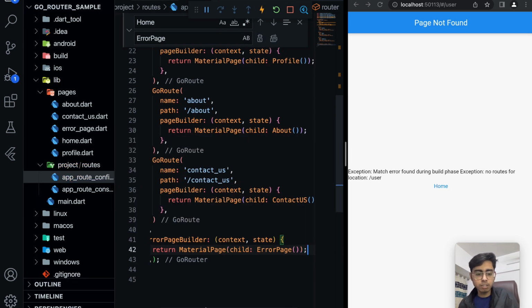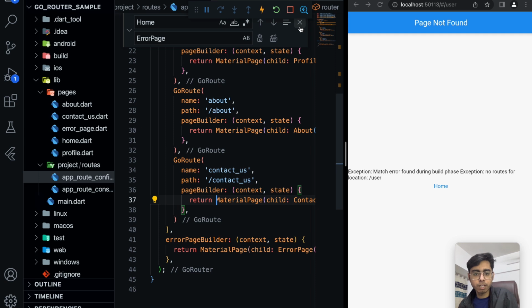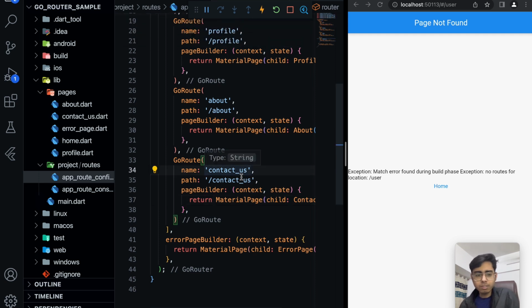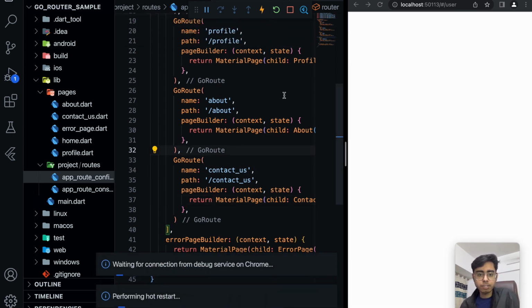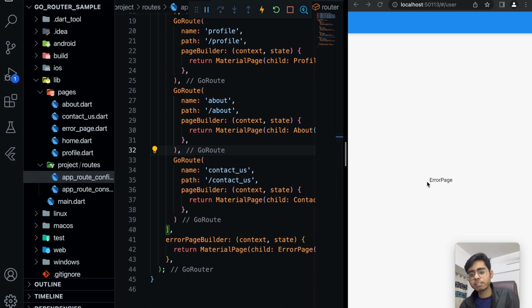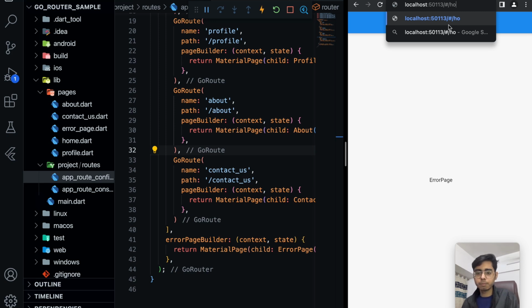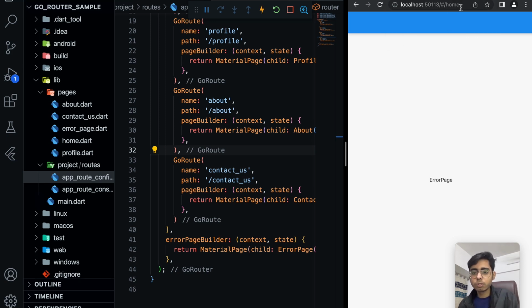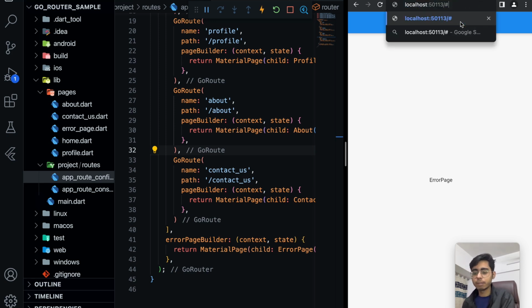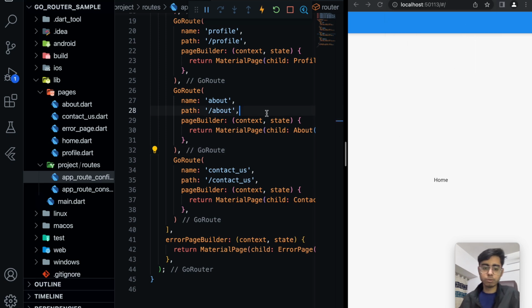Let's add a semicolon, and we are all set, right? So this was it. I think we can just refresh it, and you can see now error page is also changed, right? So let's go to our home for now. We know that how you can change the default error page. So okay, not the home, it will be just slash, and I'm on home, right?